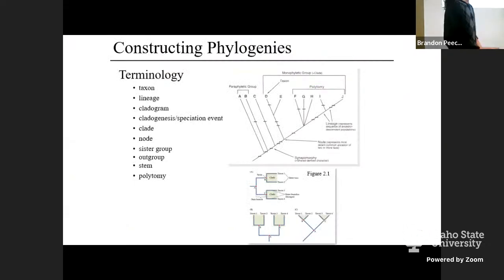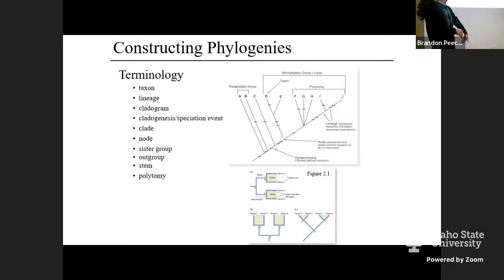Anyway, all right, so there are going to be some slides. All these slides are of course going to be on Moodle. You guys can go back and check on them. What I like about a lot of these diagrams is they go out of their way to make everything really, really explicit. The information on them is contained. So like 3 weeks from now, when we're talking about the evolution of vision, and I say something about a polytomy or whatever, you can look at these slides, which I hope will be helpful to you.